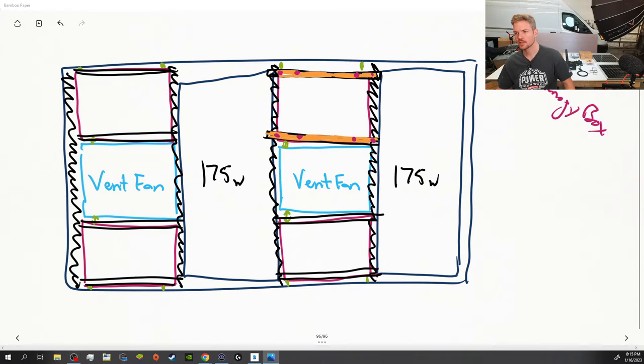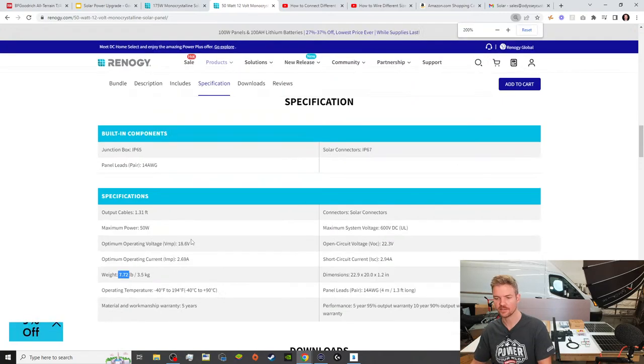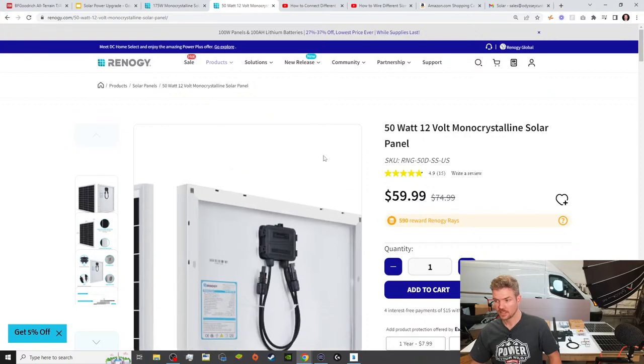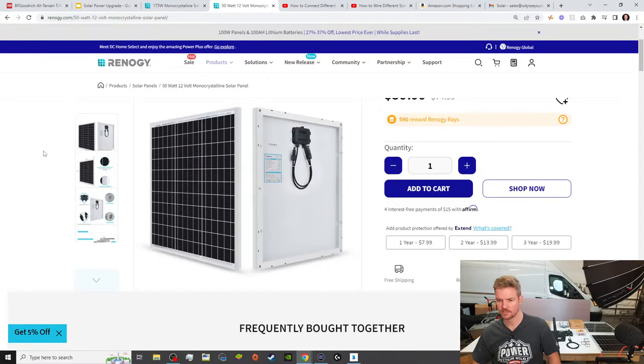let me just go over to the computer here. All right, so if we come over here to the computer, you can see that these 50-watt panels are 7.72 pounds each. So it's not terribly heavy, not a lot of weight they're adding. But this is them, again, no affiliation with Renogy, just giving you guys quick access to some good information. So this is the panel. Again, great price range as far as what it does.